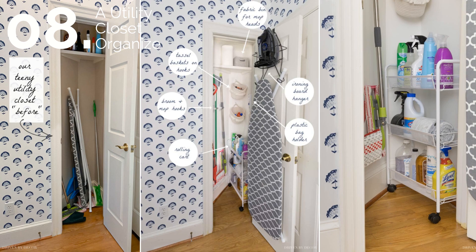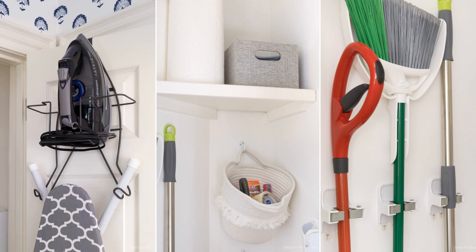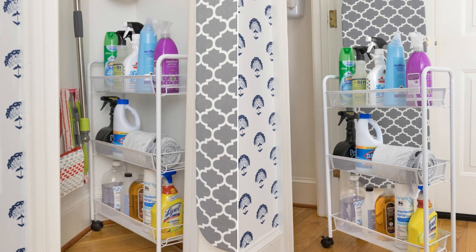Number 8: A Utility Closet Organization. This closet will most likely be filled with pretty much anything that fits there, including mops, brooms, and ironing boards. Here are some tricks. You would need broom grippers, a rolling laundry cart, a plastic bag holder, hooks, an ironing board, and an ironing holder. The door is a broad and empty space, perfect for installing an ironing board and iron holder. Fix a plastic bag holder on the right wall, hooks on the back wall, broom grips on the left wall, and a rolling laundry cart — making this utility closet small storage with so many things squeezed together in it.